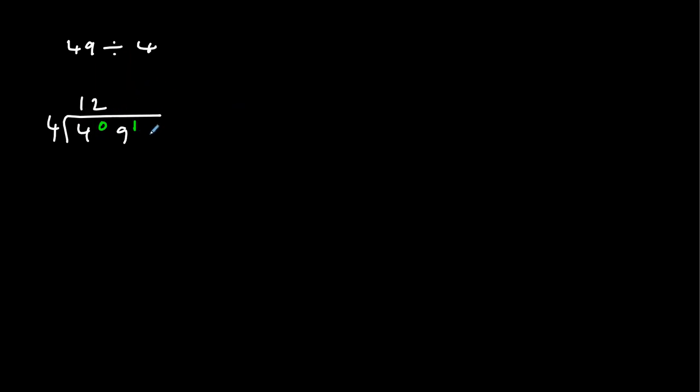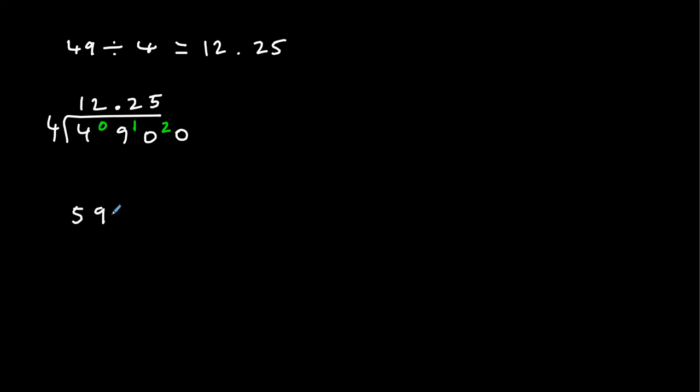So to do that, you just add a 0 to the 1. And because this is the first 0 we're adding for the whole division, we'd put a point at the top. And then 4 goes into 10 twice with a remainder of 2. And then we add another 0 because 4 doesn't go into 2. And then we don't add anything at the top for that 0. So 4 goes into 20 5 times with no remainder. So the answer is 12.25.